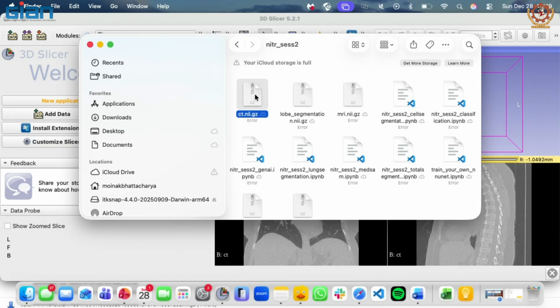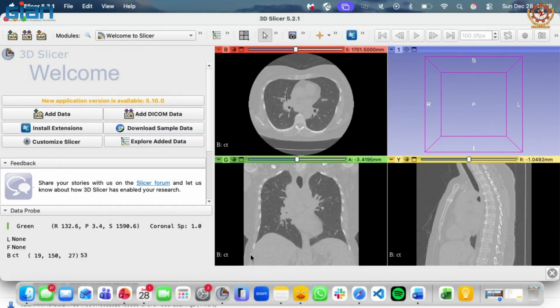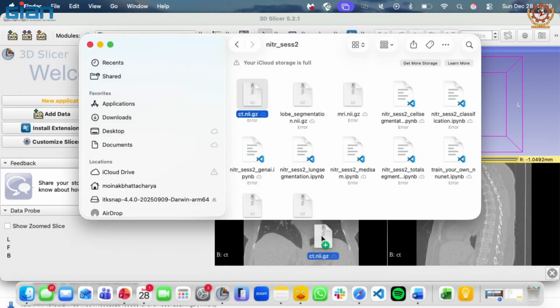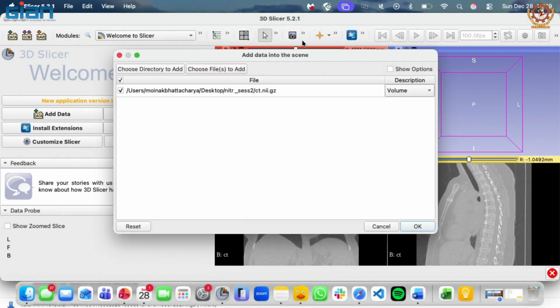Volume. ct.nii.gz should open as a volume. Okay. It should look like this. How about you guys? Can you open the CT? No. So drag and drop the CT, and here it should be volume, and then click OK. Any problem with you? The image is different. ct.nii.gz. Did you scroll it a bit?